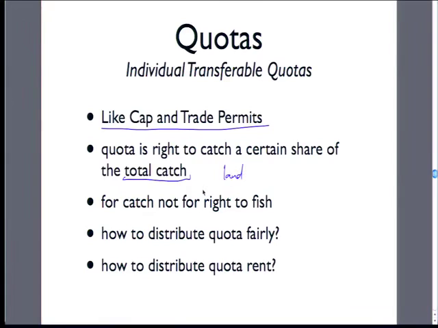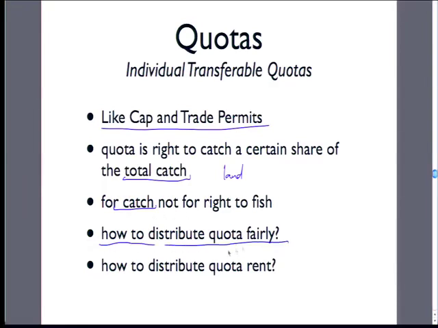You have the right to sell a certain amount of fish at the dock, right? So it's for the amount that you've already caught. So there's less of a rush. You don't have to rush out there and be the first person to catch it. You just need to know that you're going to bring it to the dock at some point during the season. And that lets people distribute their resources out over a longer season rather than pack it into a race to catch the fish before somebody else, which has a whole bunch of biology and ecosystem consequences that are good.